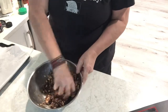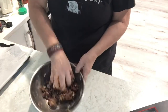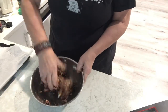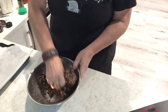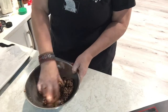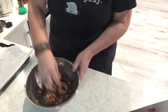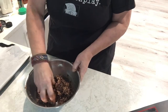So why not make it yourself? Then you know what's in it. Absolutely no fat added, and they taste good. Even my husband likes them. As I said, those fake meat burgers, I don't care for them. If you do, that's fine, but I respect other people's food choices. This is mine, and I want to show you how you can stay on your whole plant-based diet and still have a barbecue and a campground outing.